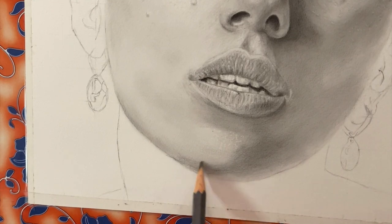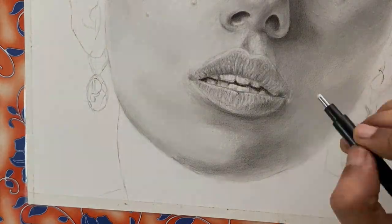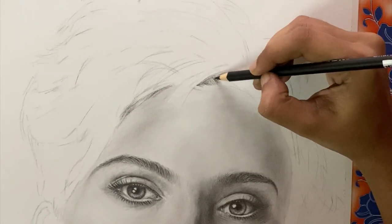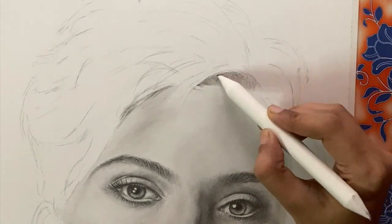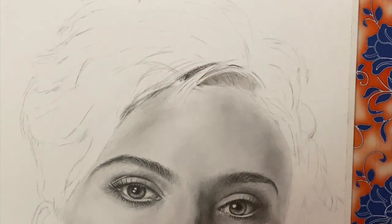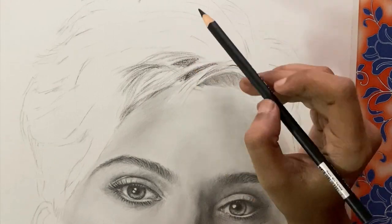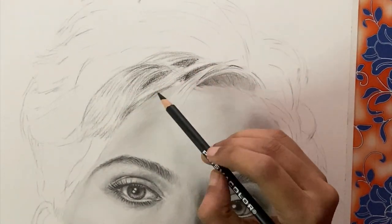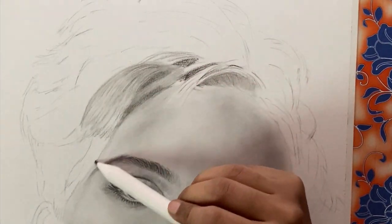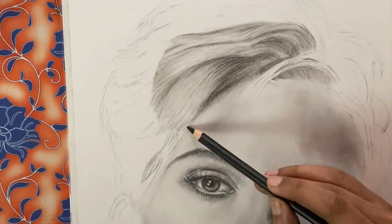Repeating the skin texture process on the other cheek, but here I'm not stressing a lot — making it really less toned as the shadow is more on the left side and less on the right. Moving on to the forehead and hair, I'm repeating the process onto the forehead — using the stump to cover up the area. I'm using charcoal for the hair, blocking in all the shadows on the hair and going about shading them using a charcoal pencil.